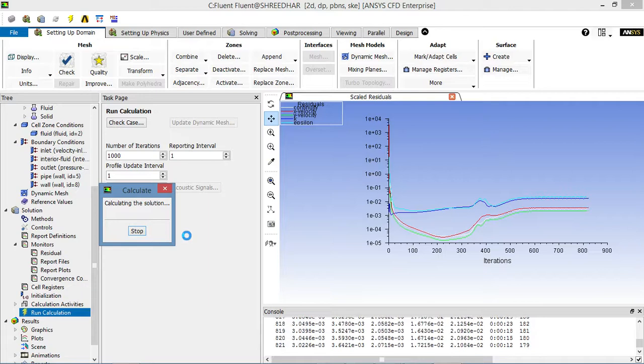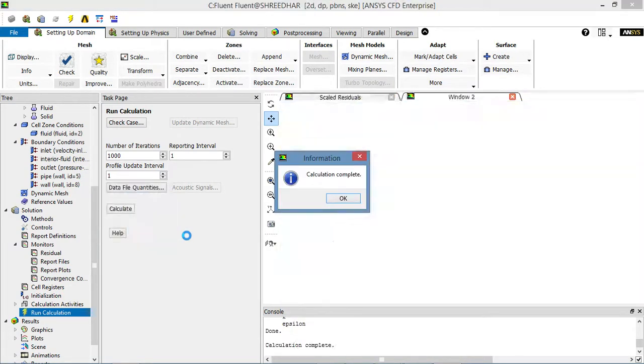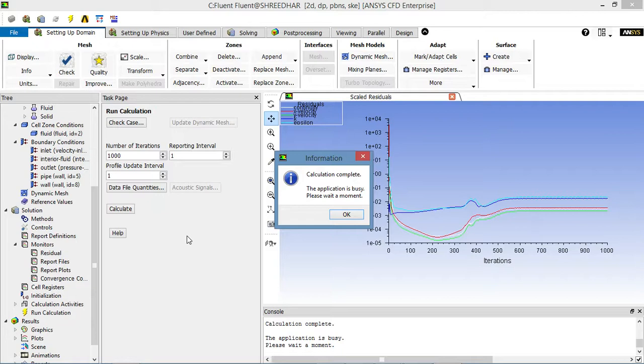Let me just check once, okay? The solution is complete.